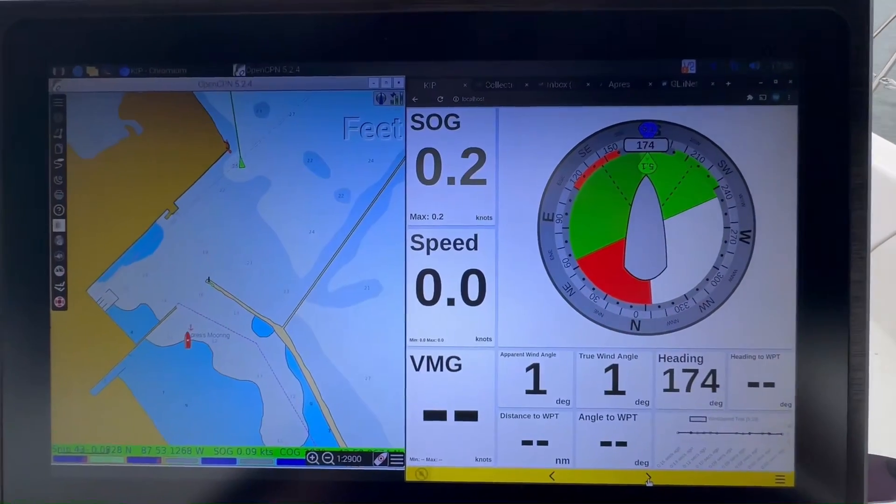Back on the main page — this is normally what I sail with most of the time. I just wanted to give an update on how it's been going and how it's been working for the last couple of years. One thing you need to be aware of when setting up a system like this is that HDMI and USB are not really designed to be in wet areas, so I would suggest you do whatever you can to waterproof those devices.